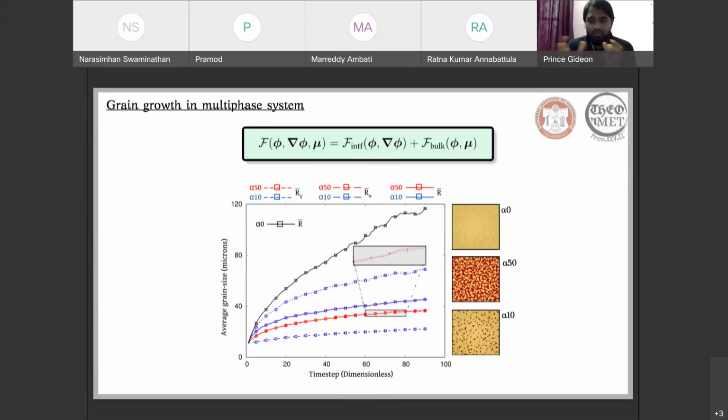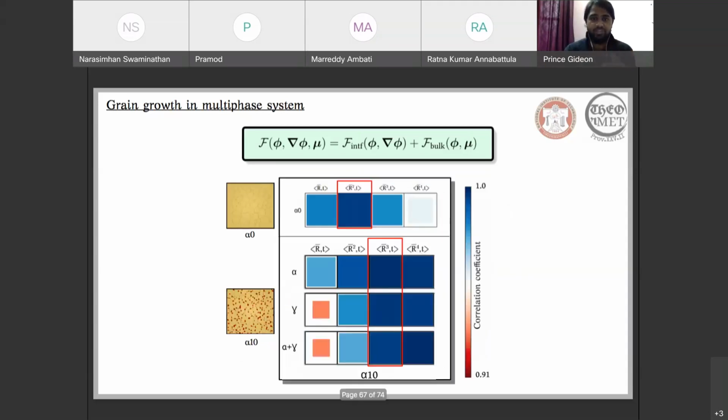But in order to be absolutely sure about the governing principle or the fundamental mechanism that governs the evolution, we considered this average radius, raised it to different powers, related it to time, then calculated the correlation coefficient and illustrated it graphically. So as you can see, in the homogeneous system, the highest degree of correlation is observed when the average radius is raised to the power of 2. And the highest degree of correlation in the multi-phase system is observed when n, the exponent, is equal to 3.